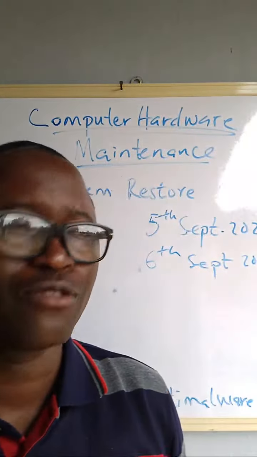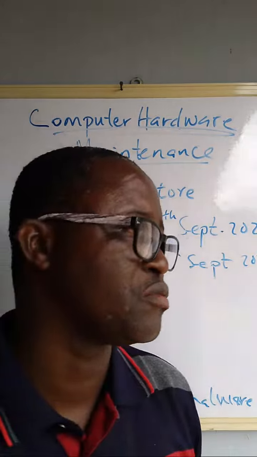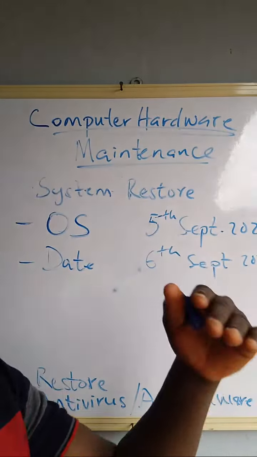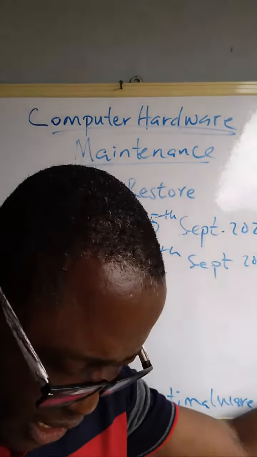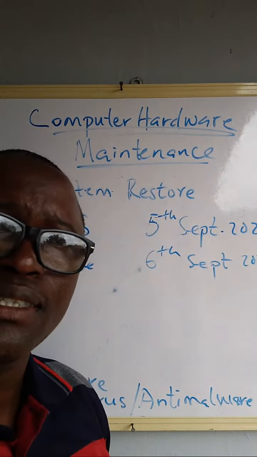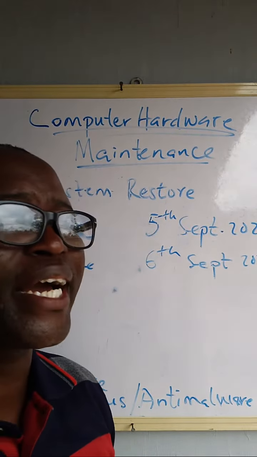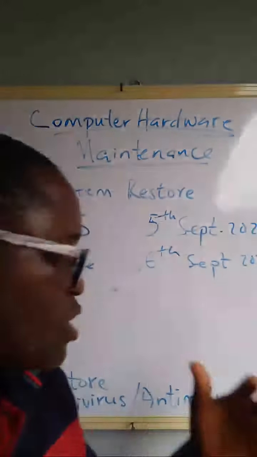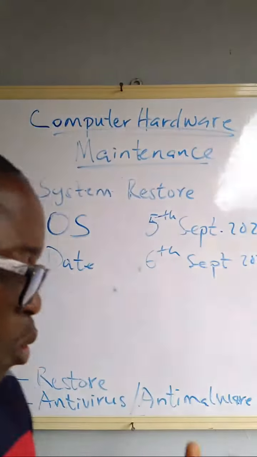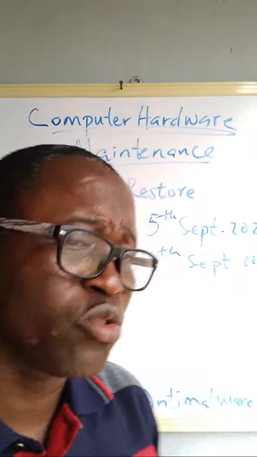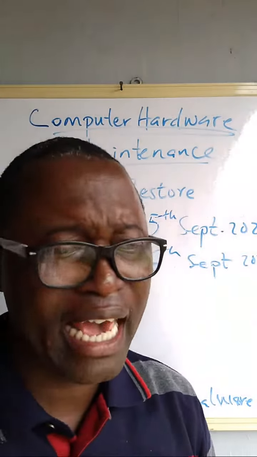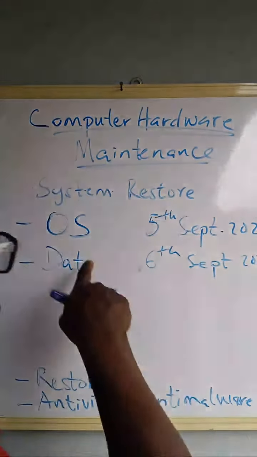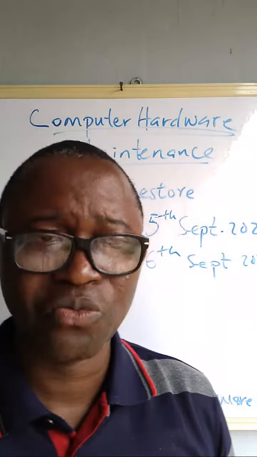But a word of caution. There is a word of caution. When you restore your system to a previous date, everything that took place from that date till the present date will be cleaned off, will be wiped out. Whether it's a correct job that you saved, or infection like worm, malware, virus that came into the system, everything that came into the system will be wiped out, and you will not be able to see the record any longer. That is what the operating system will do in the system restore.